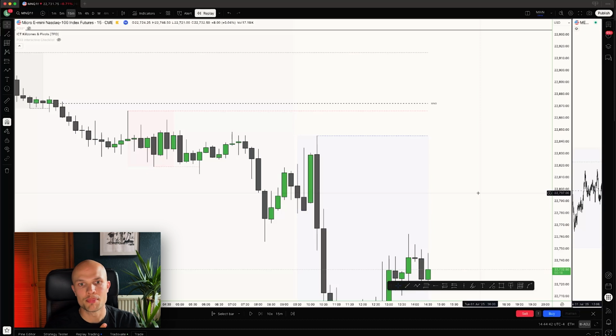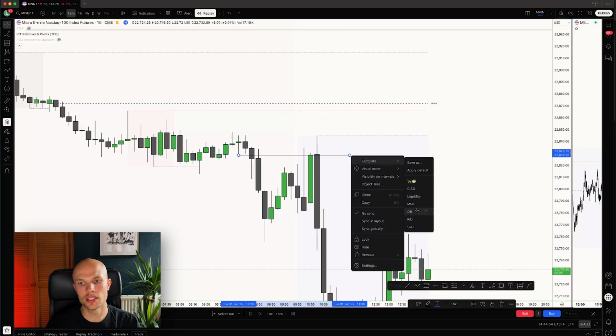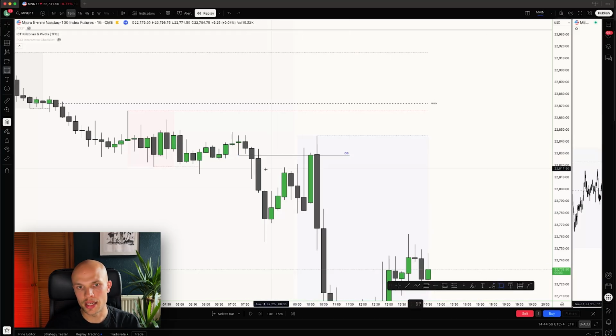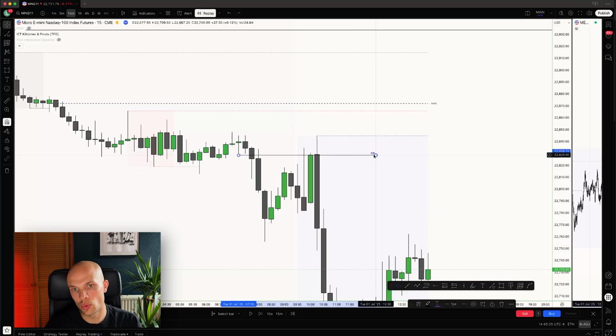So what do I like to see? I like to see price enter a higher time frame PD array first. Fair value gap, order block, breaker block, whatever. So in this instance, I had this 15-minute order block marked out, as well as other confluences like this fair value gap here. We have fair value gaps up here, and I had these marked out, but obviously they were disrespected or they just weren't hit. So that's why I've taken them off.